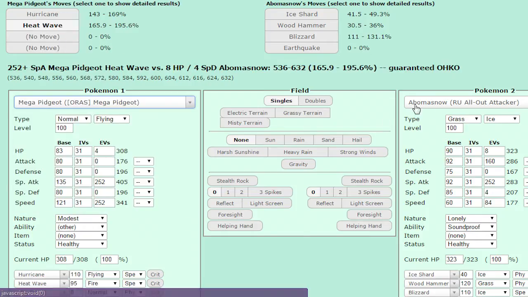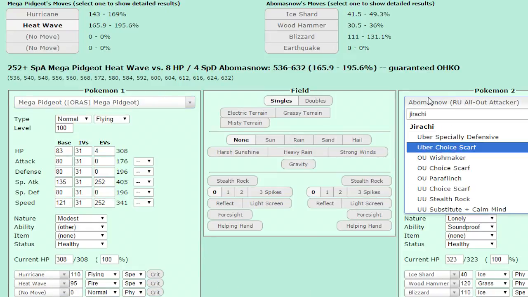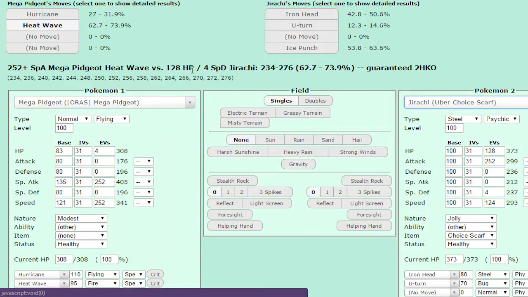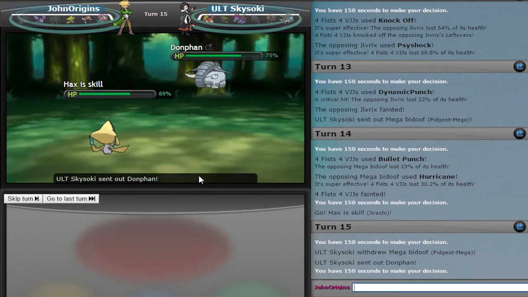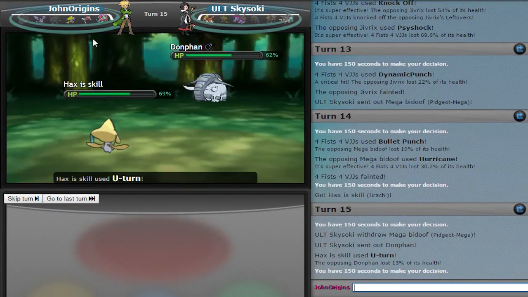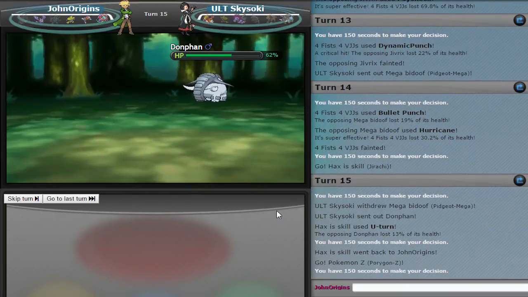Mega Pidgeot. Jirachi. U-turn does 12%, so yeah, I can just U-turn out for free here, as he brings in this Donphan, and my Porygon-Z gets another kill.